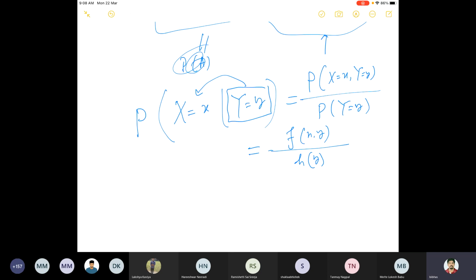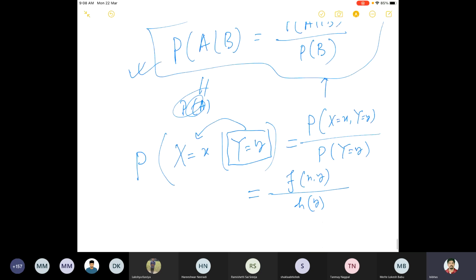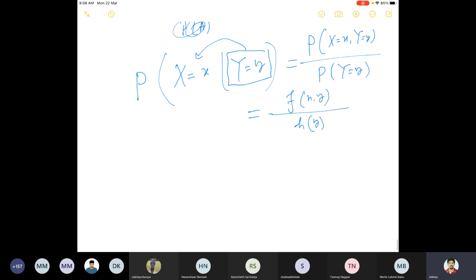So now we formally define what is called the conditional distribution. This case was not there for a single variable, because we had only one random variable, but conditional probability was there. The same thing is happening here. But this conditional distribution was not there when we talked about a single random variable, because it can only happen when we have multiple random variables. So this is the conditional distribution.